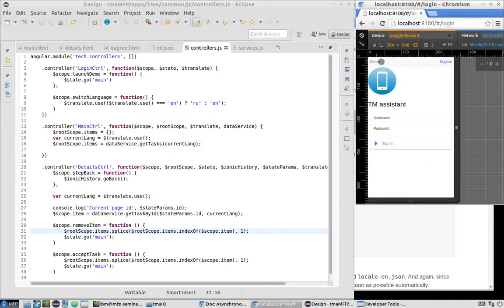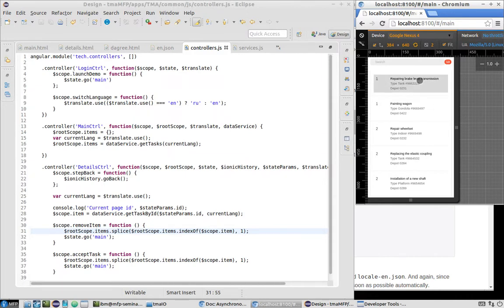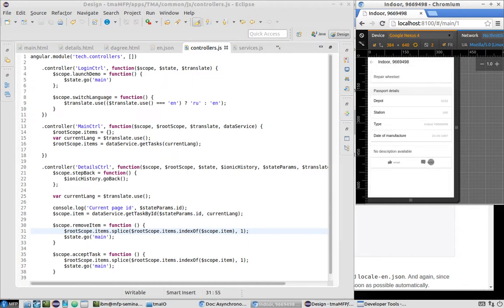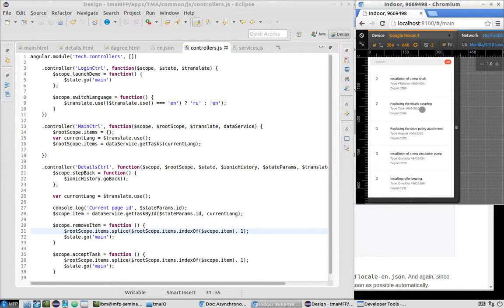So just like this, let's try this from the main page. So demo mode, accept task, yeah, one less, accept task, one less, excellent. Let's try to remove it. If we go back, nothing will happen. So let's decline with the reason. Okay, and yeah. So basically we achieved what we wanted to achieve. On this step, our lab is finished. Thank you.